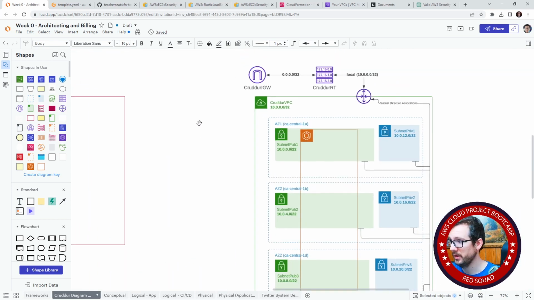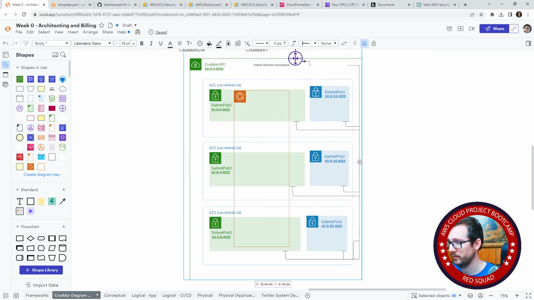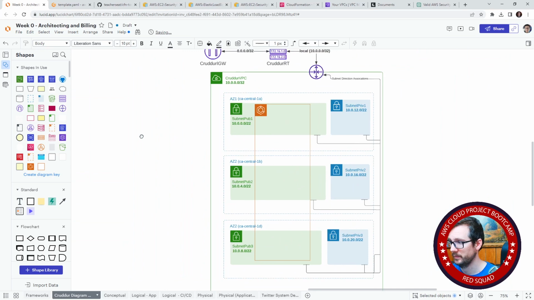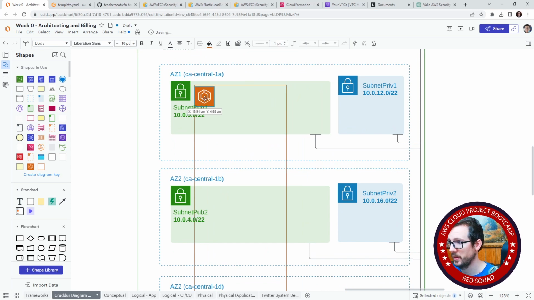So what we'll do here, let's just bring this over a bit so we have a bit more room. Another thought I had is that I could bring this in closer like this. And then what we could do is bring these up here.